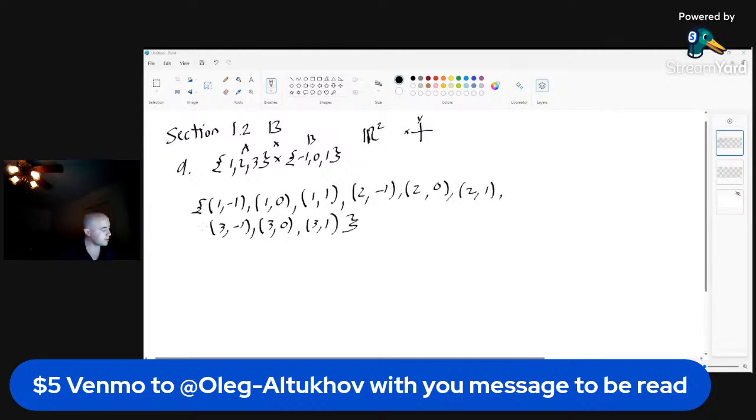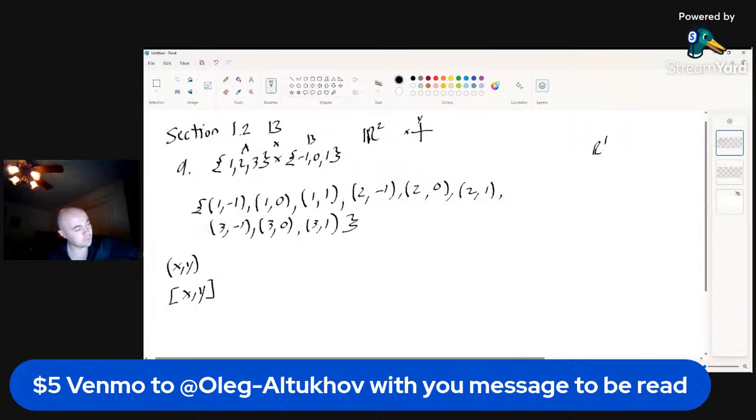So this is of the XY form. And then all we got to do is, one other thing I haven't mentioned. Right. So parentheses versus square brackets, right? So this will still give us the same thing. However, parenthesis, let's just do it in R1 for a second. If we do R1, or just R, this is the same thing.